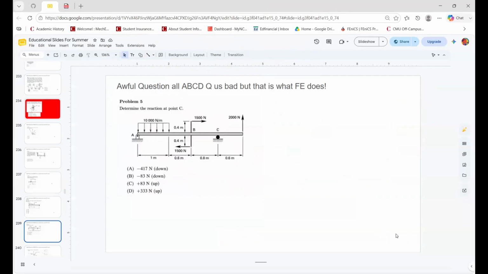Over here, determine the reaction point as C. So this reaction point is all we need. So there's a few things over here, 15 over 15. So if I were doing a moment, this would be 0. And we need to actually know if it's up or down. Okay, so we know this is going to be right in the middle at 0.5. So best bet is to do a moment over here. I can see that now.